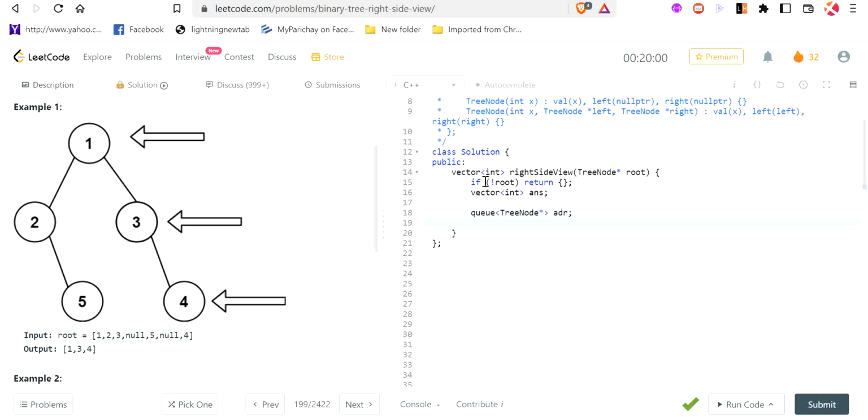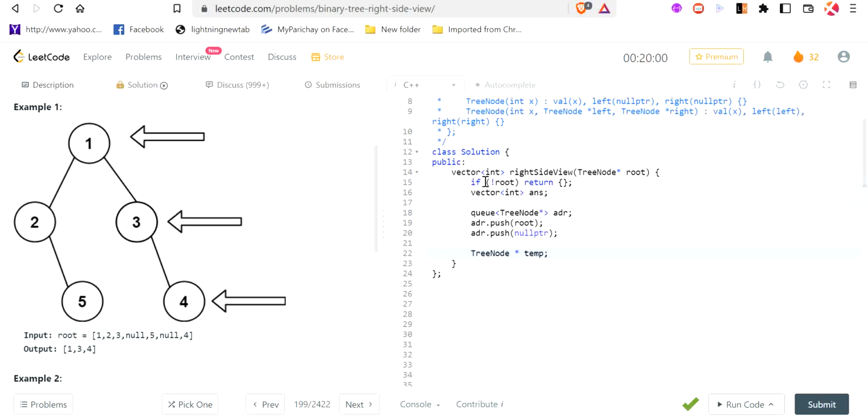Now first I will push the root node, adr.push root. Then I will push the null pointer to mark the end of this level. So in the first level there would be only one element, right? So we will push the null pointer here, and I will create a temporary pointer temp.